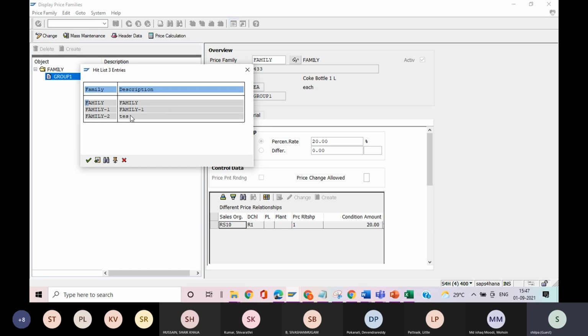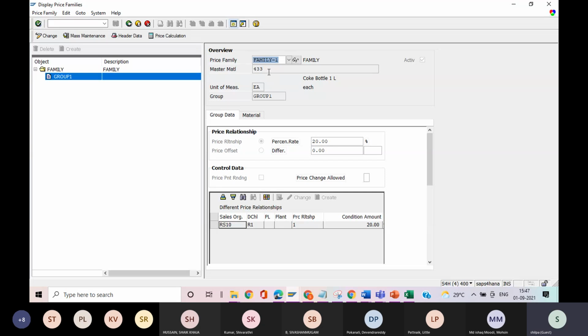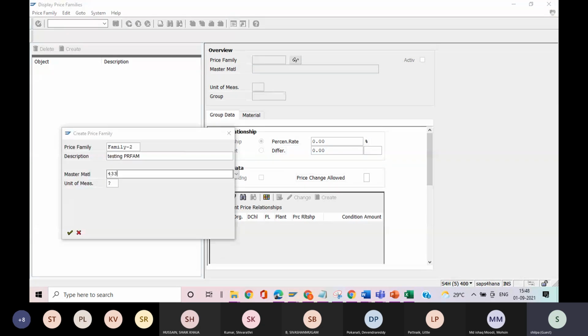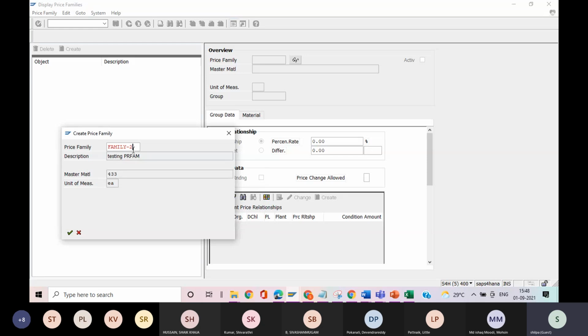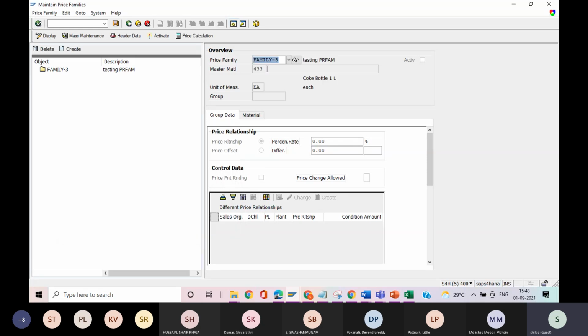So whatever you want. Suppose I take shampoo 1000 ml, that can be your master article. For now, I'm giving my master article as 433, and unit of measure is each. Already exists. Okay. See, this is my master article.